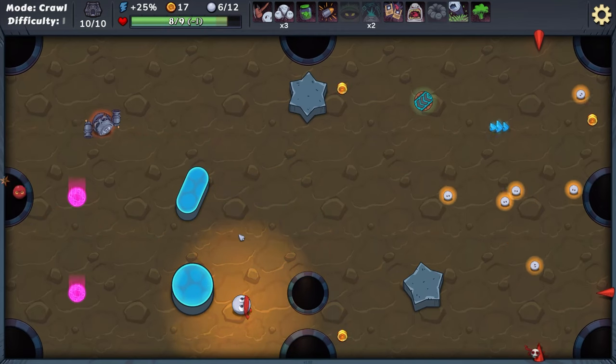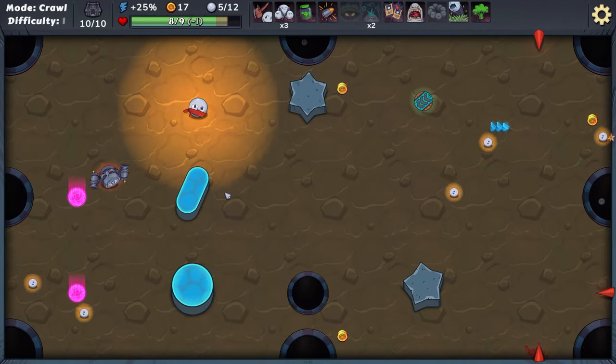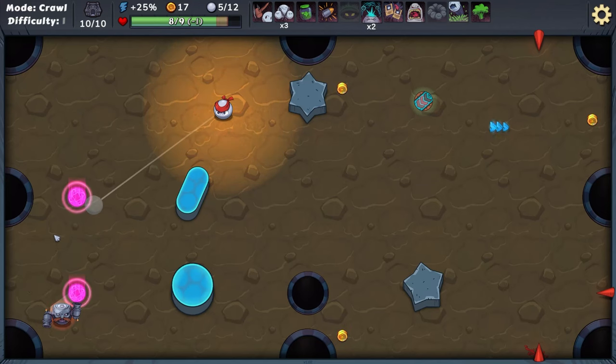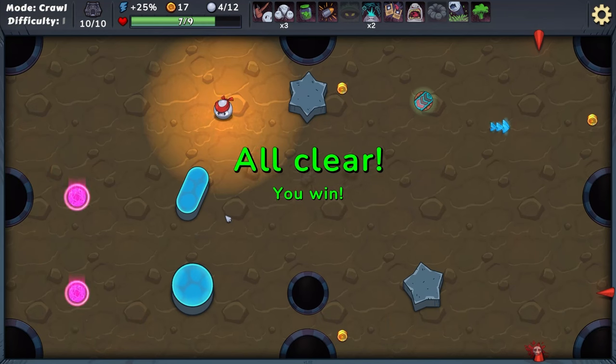Best thing about this game is you can shoot some random shot, pull off something ridiculous, and then pretend you meant it all along. Just like billiards in real life. Oh, how's this gonna go? Oh, hang on. Will this work? No, I don't think so. Oh, yeah, okay. I'll take that. All clear.